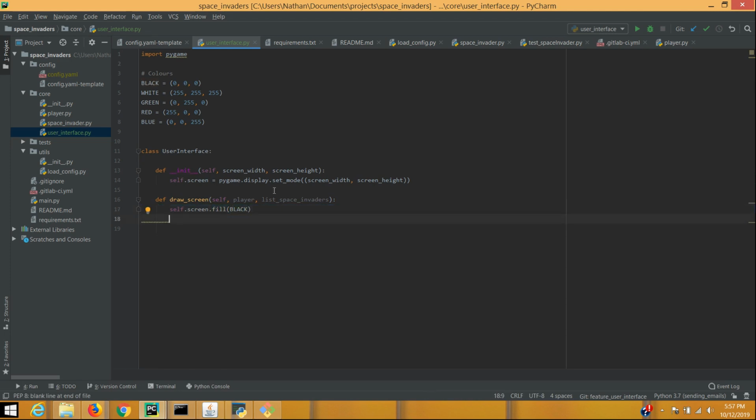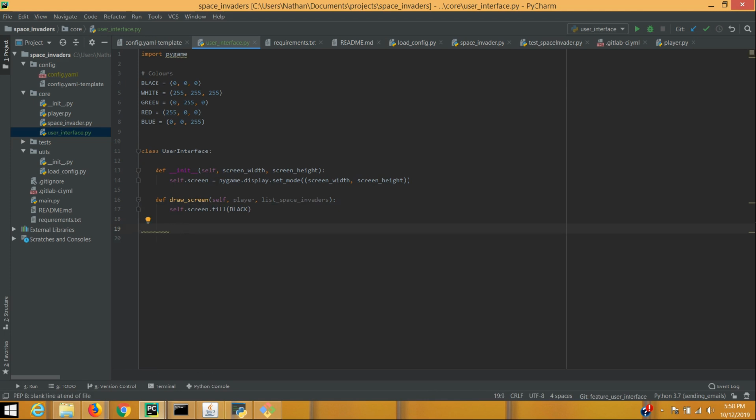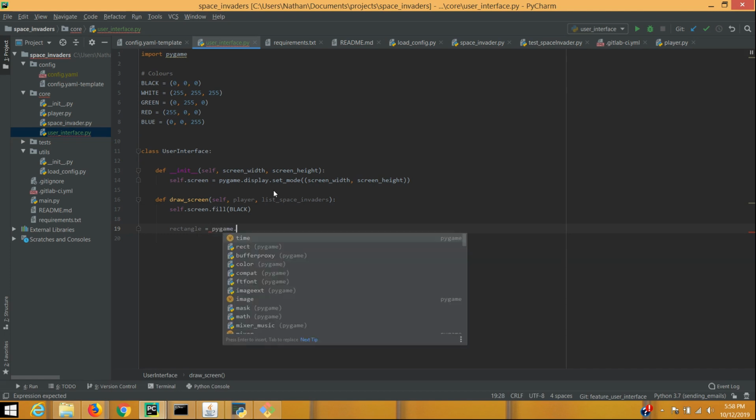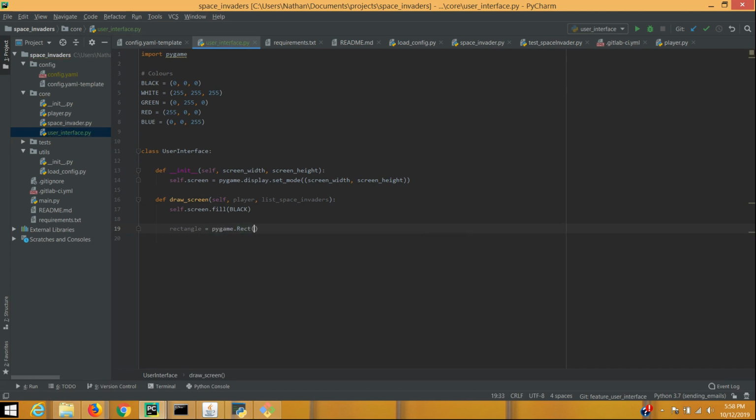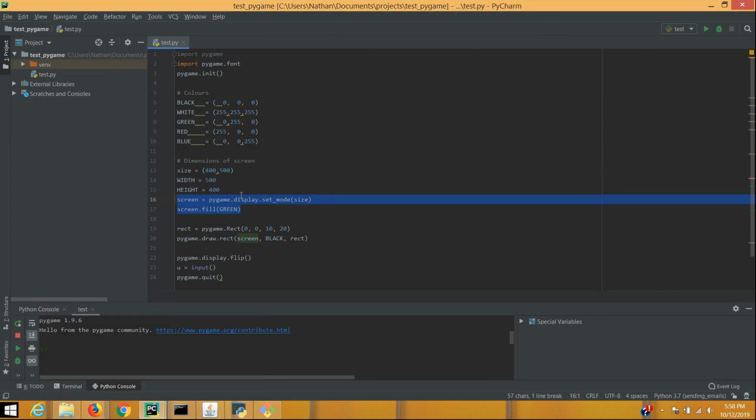And now I'm going to draw the player. So self rectangle is pygame.Rect, and x and y coordinates are going to be given in the format.